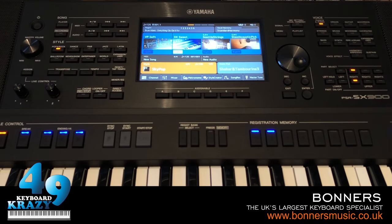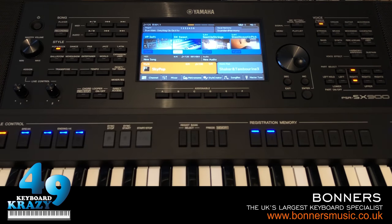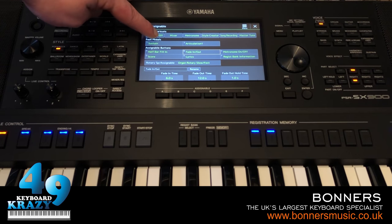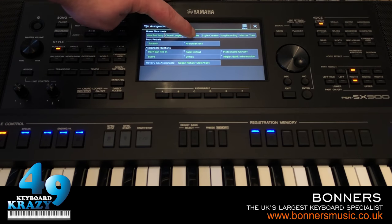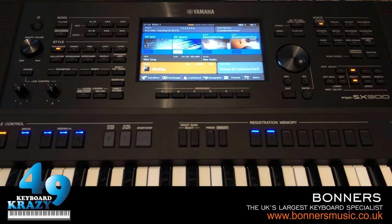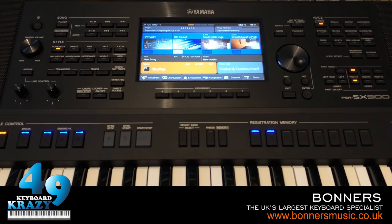So there you have it. That's how you can change home shortcuts to any of your own settings to get easy access. Again, just like the assignable buttons here, you just hold these. That's it, you hold these to get their default factory settings. So there you have it. And that is how you can change the home shortcuts into different settings that you choose.